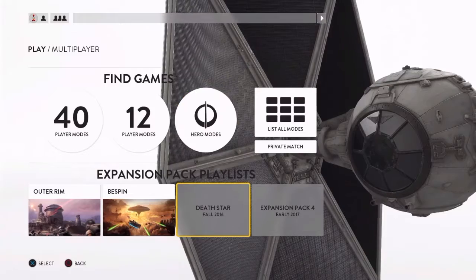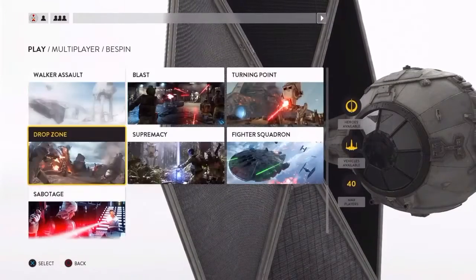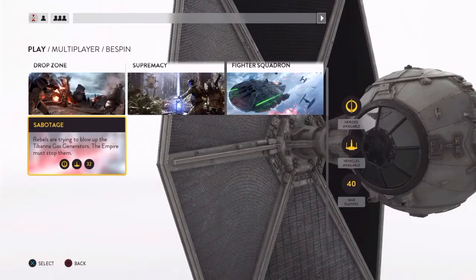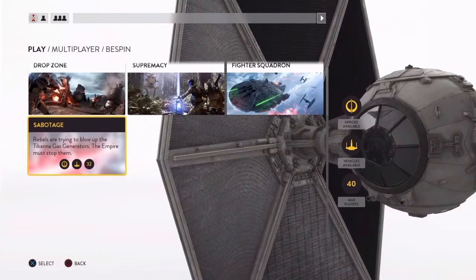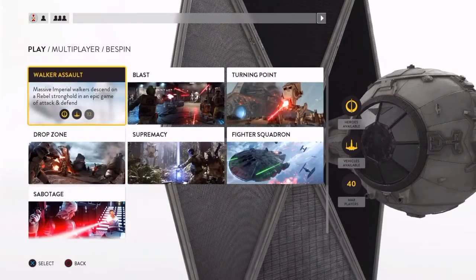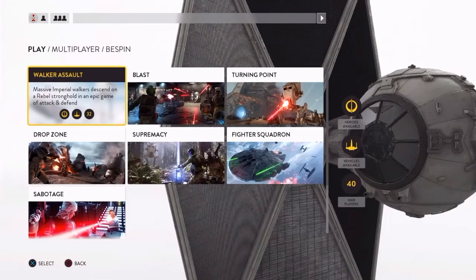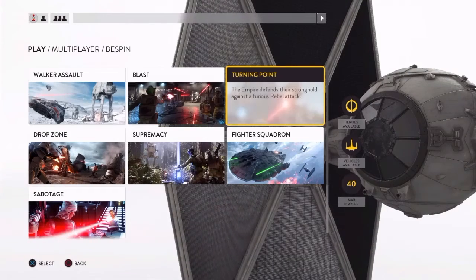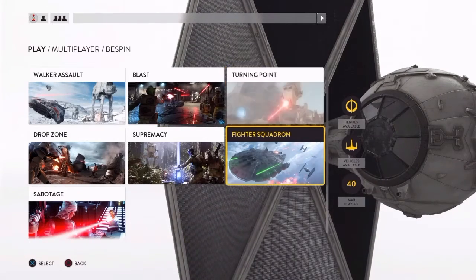Wait, first, let's check out the new mode. It's Sabotage. Rebels are trying to blow up the Tabana gas generators. The Empire must stop them. Pretty cool. I mean, the other, like, Walker Assault, they must have some pretty big maps for Walker Assault. Blast, regular, turning point. Oh, they can have it on that. That's pretty cool. Fighter Squadron.